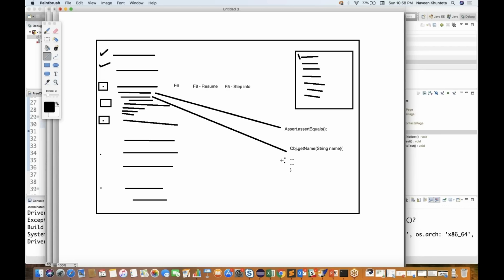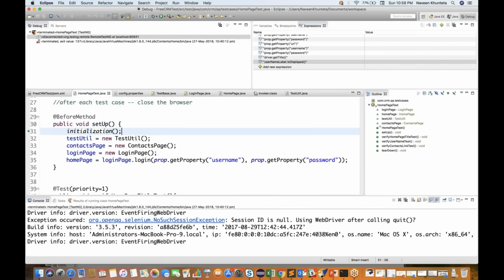Okay, so guys, these are the debugging skills. Very, very important. It will give you the confidence. If you join any new project, or see a new framework, either complex or simple, you have to debug. If you are really good at debugging, you can crack any complex automation framework as well.